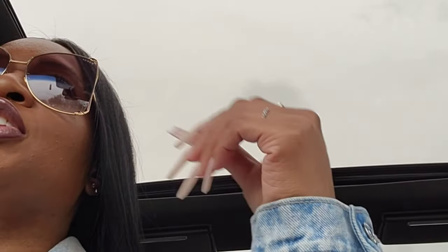And also we're going to Nordstrom. I have a jacket that I purchased, the blue jean jacket, and the jacket does not have the security tag removed. This is like the third or fourth item that I've purchased, even stuff I received in the mail, that does not have the security tag removed. Very irritated because I wanted to wear the jacket today, and then I forgot the tag was on there, and then I wanted to wear it another day, forgot the tag was on there. So it's just a whole situation.